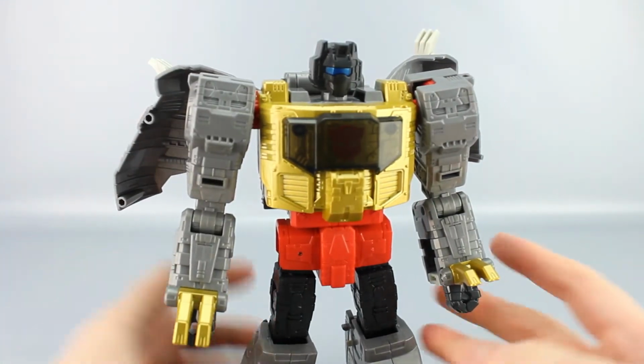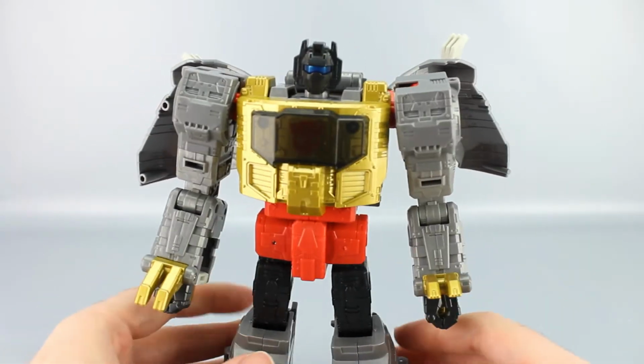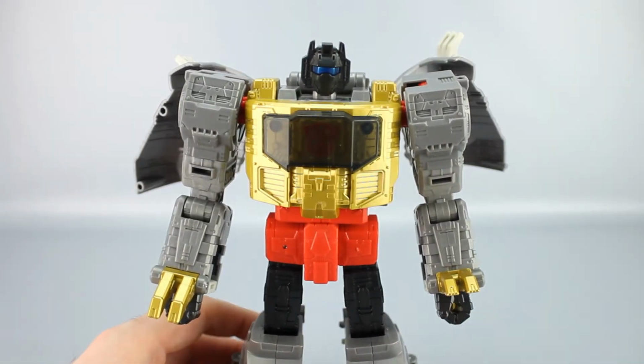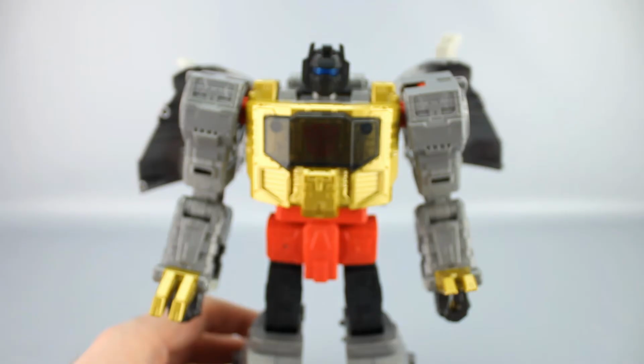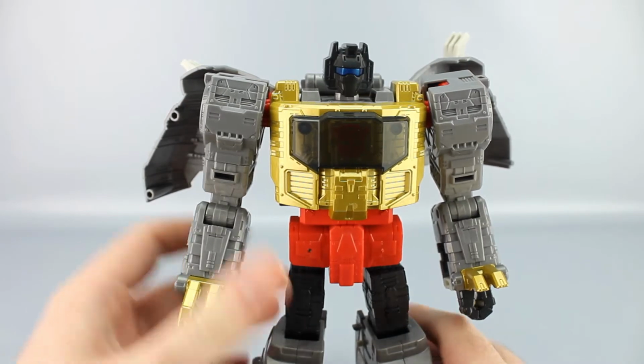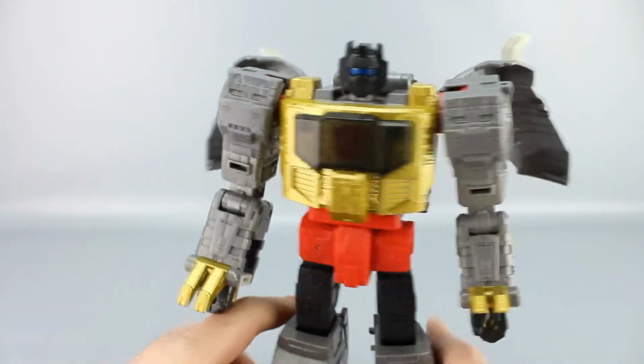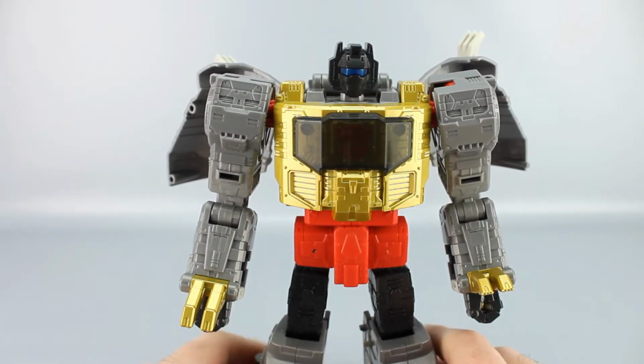In his robot mode, you can do whatever you want with the heels and toes of the dinosaurs. Well, I like to flip up the heels a little bit, even if it's technically not correct. Yeah, Grimlock here. Again, a really nice representation of Grimlock as a character.